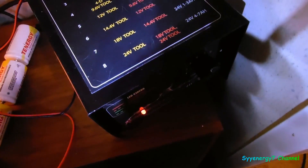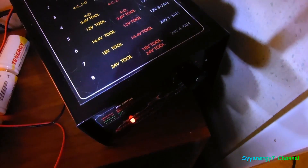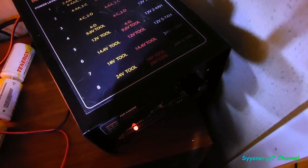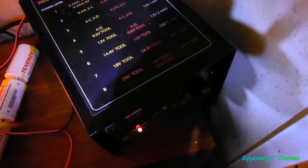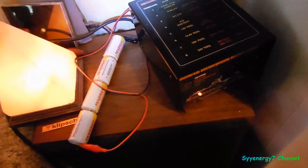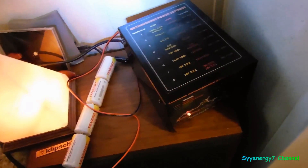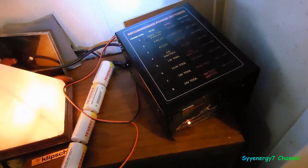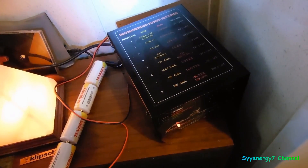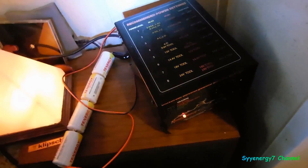I'm not a marketer for these guys, I'm just looking for stuff that gives people the best advantage. Most people will not spend 300 bucks plus 27-30 dollars for shipping, but if you start taking your calculator out — because I'm an accountant — and you realize what you throw away on batteries over the next few years, you'll recoup a good part of that. And also, if you use power tools and have to recharge those battery packs, it costs you 50 to 60 bucks when they wear out, so you're definitely going to pay for this pretty quickly.